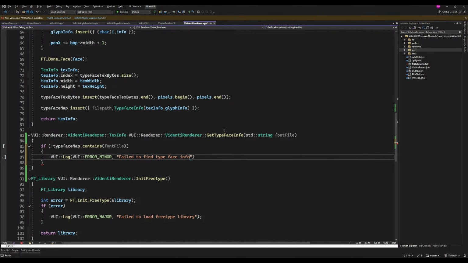So for font file, and then I'll just put the font file there.